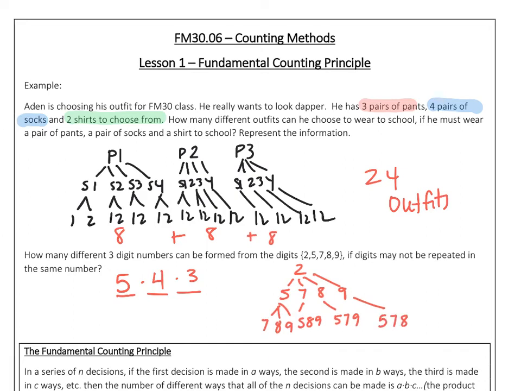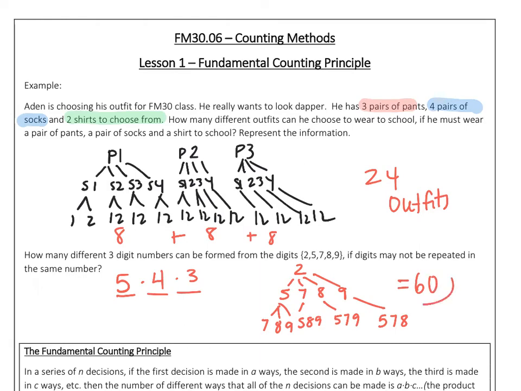So if we count them all up, I've got 1, 2, 3, 4, 5, 6, 7, 8, 9, 10, 11, 12. For each of these, it would be 12, and then 12, and then 12, and then 12, and then 12. Okay, so that would be a total of 60 altogether. So 12 times 5 would be 60 different numbers.